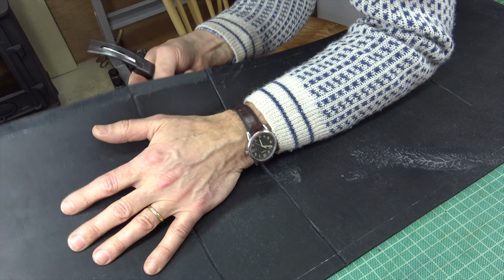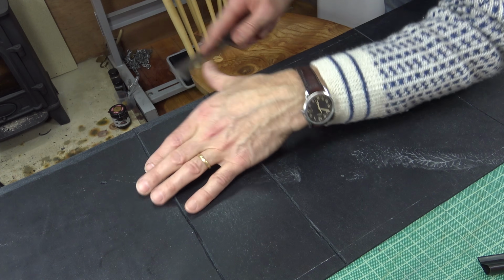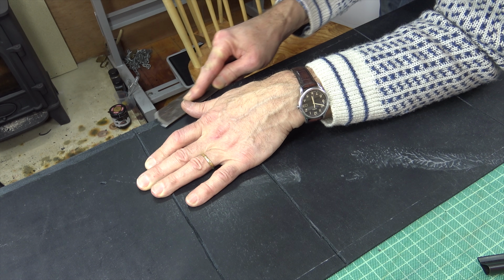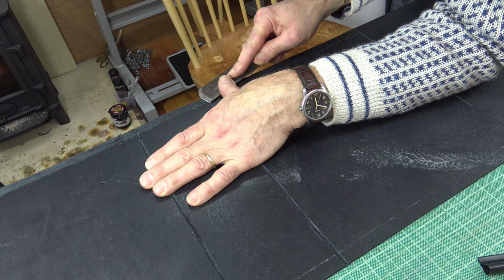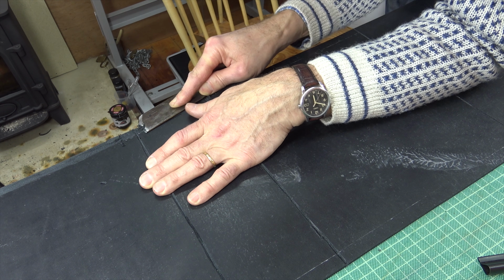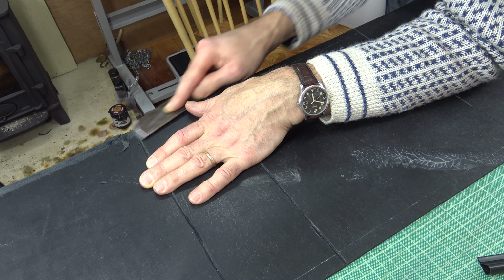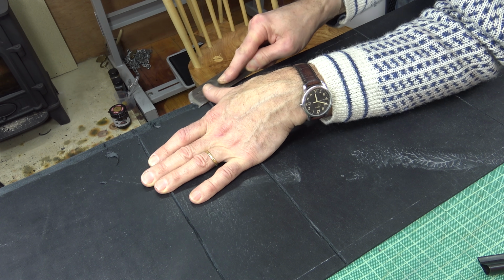Just checking the thickness as I go along to make sure that I'm getting it all to a similar sort of thickness. You don't have to be super accurate, but it does make a better finished result if you can be. So basically, try and do it as best as you can. And that way it should come out okay.